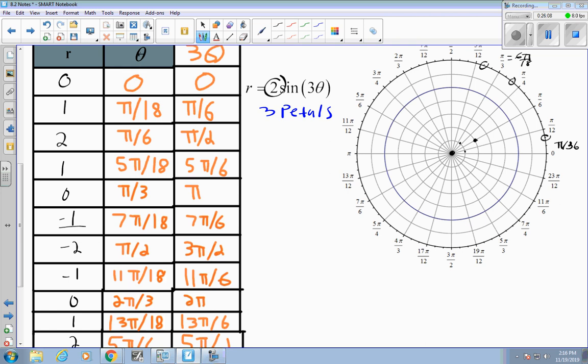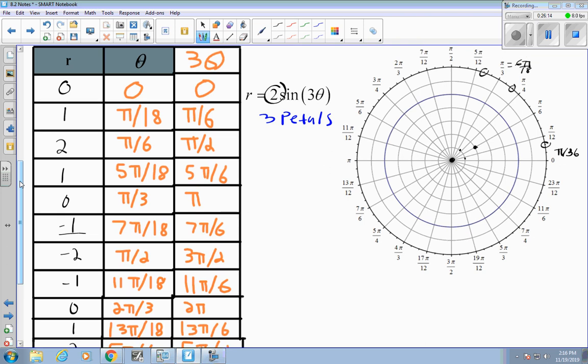The easiest way that I find to do this: find where you're at. So I'm between the pi over 3 and the pi over 12 here. So then just match it down here between the pi over 3 and the pi over 12. Now I'm closer to the pi over 12, so be consistent. Stay near the pi over 12. So this is my 7 pi over 18. So -1 would really be right there. Pi over 2 is -2, which would be down here.